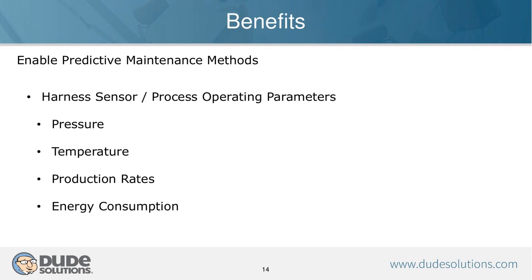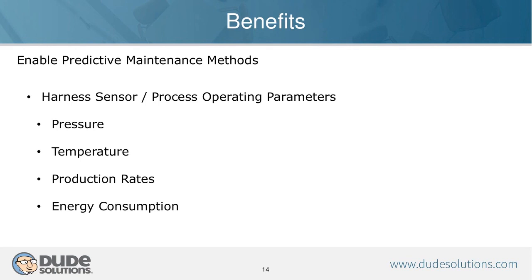Some other things, you can look at production rates. Remember that we talked about the goal a few minutes ago, and one of the key components of overall equipment effectiveness is the performance rate. So by looking at how many parts are being created, or units of whatever you manufacture, as that starts to slow down, we can say that we need to go out and investigate and understand what's going on with that piece of equipment, and the work order can be generated to do that.